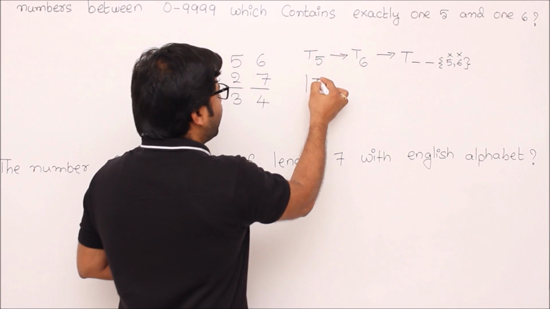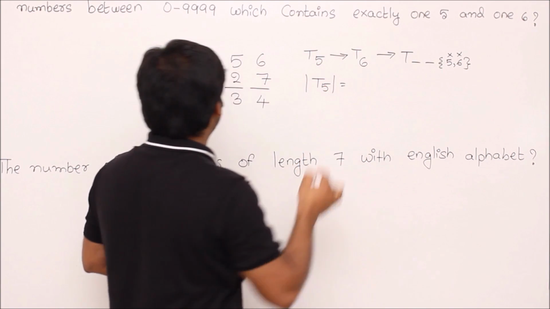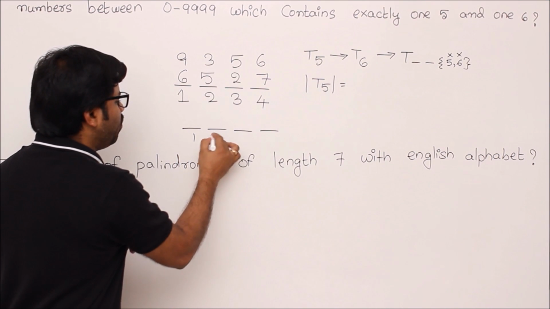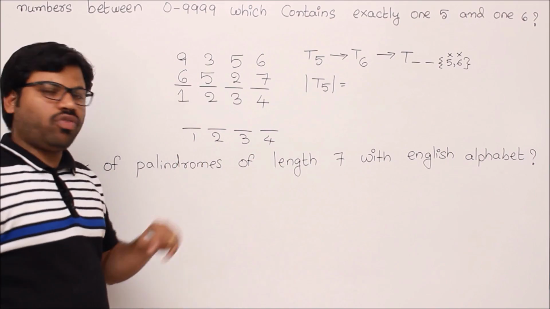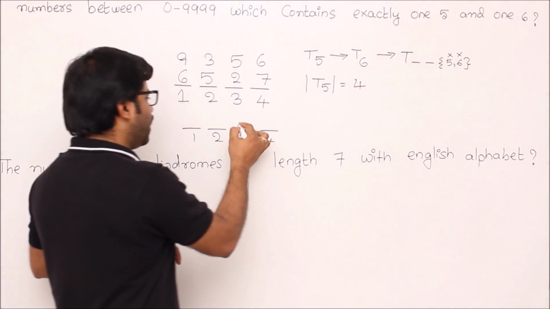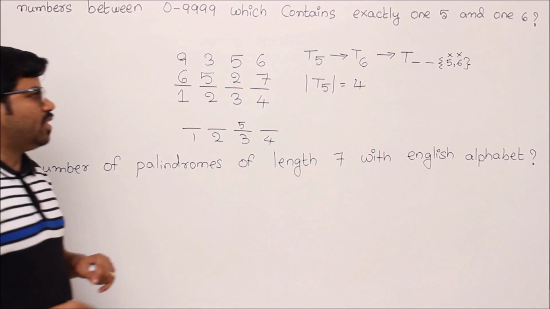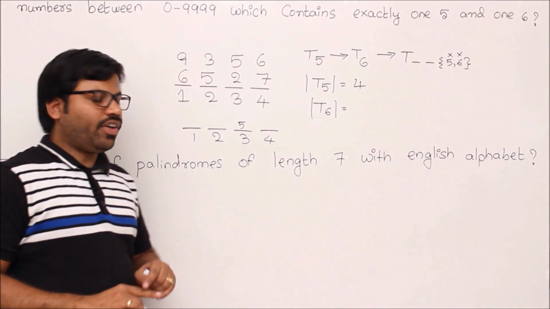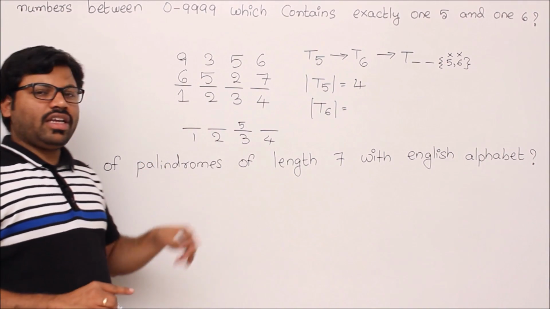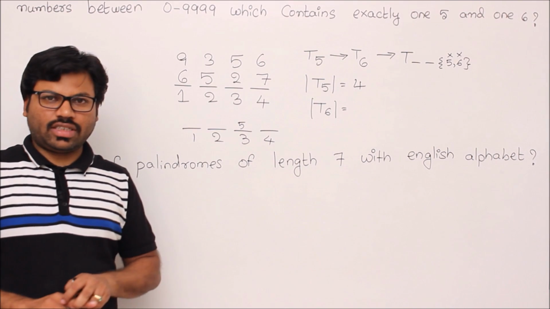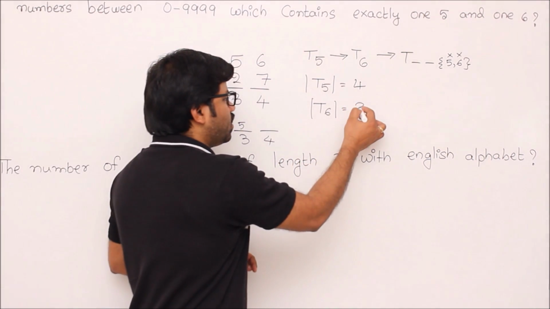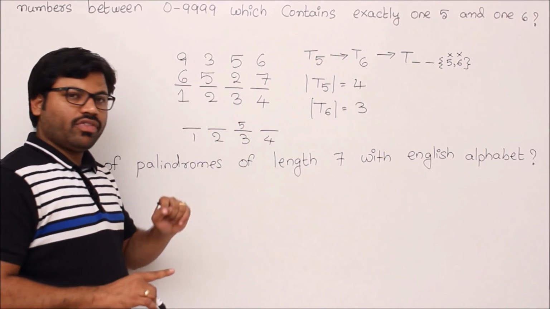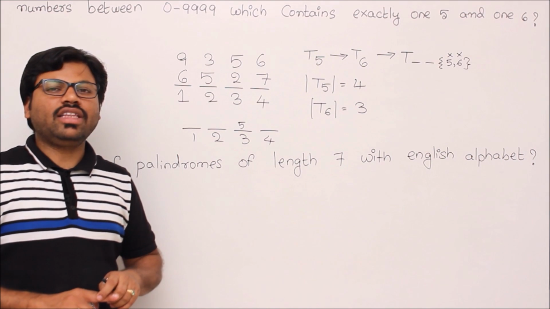Example, how many ways can I do T5? What is task 5? Filling 5 somewhere when you have 4 empty positions. When we have 4 empty positions, I can fill 5 in 4 ways, isn't it? Example of that is like this. Second one, filling 6 somewhere after doing T5. After doing T5, already 5 is filled, then you will have 3 different positions where we have to fill 6. Then we have 3 options, isn't it? Now I want to say that wherever you fill 5, filling 6 will always be done in 3 ways.